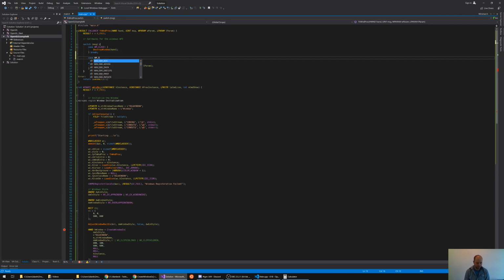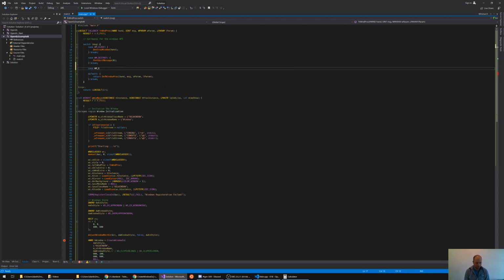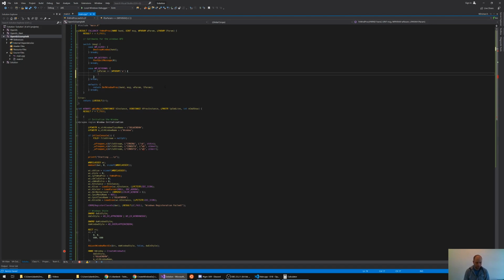Case WM destroy is another one that you need to support, which is the underlying operating system telling you, hey, we want you to shut down. And this one will come into play later, but we can actually get an event that says there's a key down message. And this one is provided in the W param. So the W param will give you the value. So say I want A. Actually, we can do it either here or on the other side, but that's up to you.